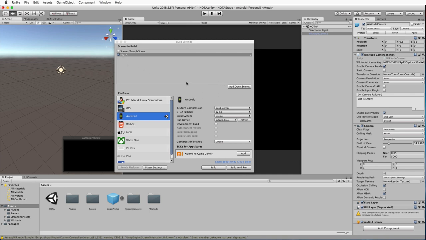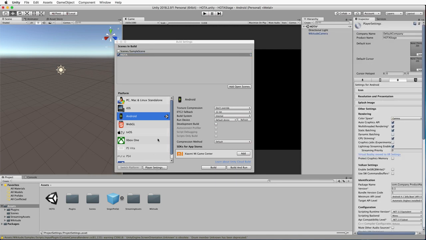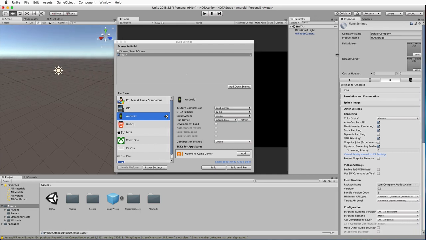While we're also here, click on player settings, and to link your license key up with your actual app, you need to put your bundle ID in. Under player settings over in the inspector, if you look down through the list of all of the settings for Android, you'll see under identification, package name. This is where your bundle ID goes. So type whatever you're using into that space.